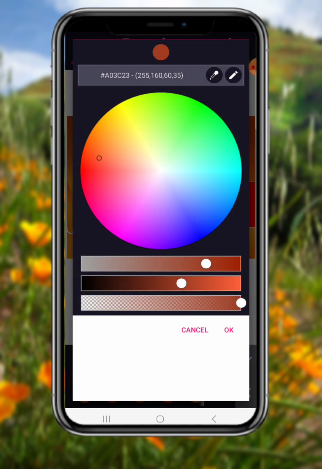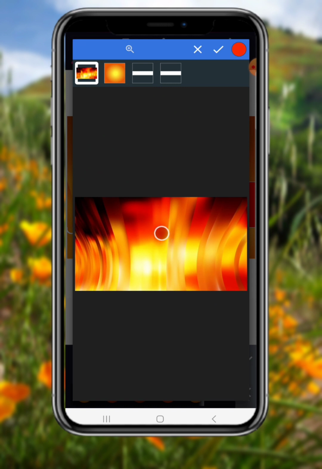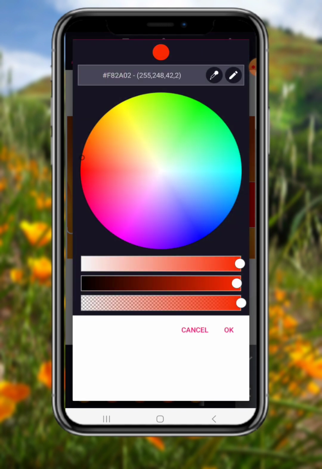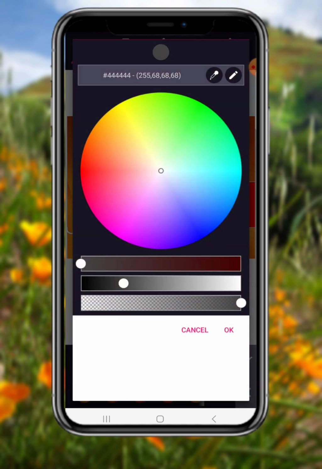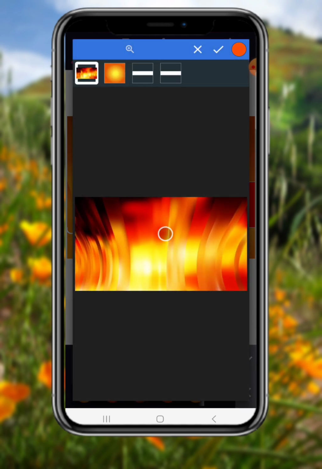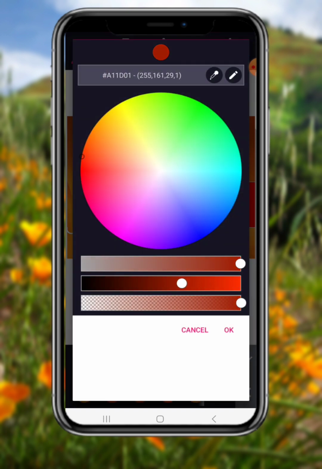So what we're going to do is to select the color back on the background, this red color, then make it darker. Make it darker, then you click OK. Good. So we're also going to set this one to make it darker as well. Still the dark version of this red color. So let's make everything a little more darker.